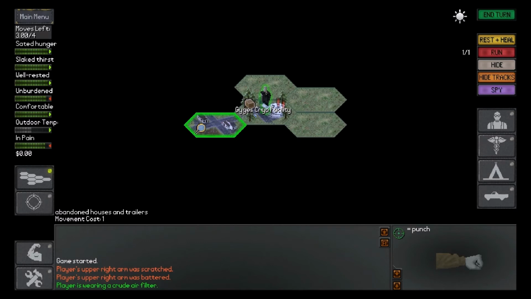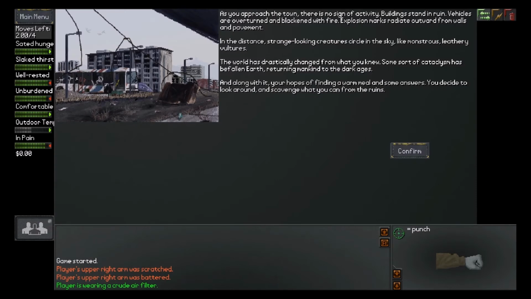Alright, so let's take our first step. As you approach the town, there is no sign of activity. Buildings stand in ruin, vehicles are overturned and blackened with fire. Explosion marks radiate outwards from walls and pavement. In the distance, strange-looking creatures circle in the sky like monstrous leathery vultures. Thank goodness, I've never encountered them, so if you're worried about them, keep worrying, because it'd be really cool. But basically, they're not going to be a problem.